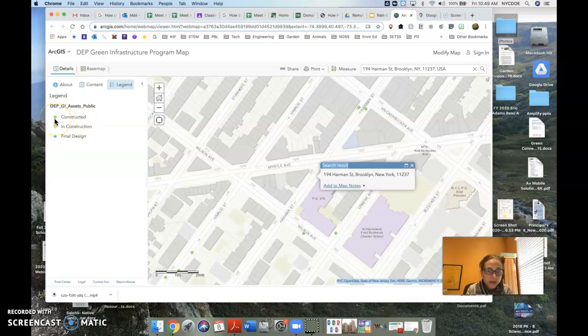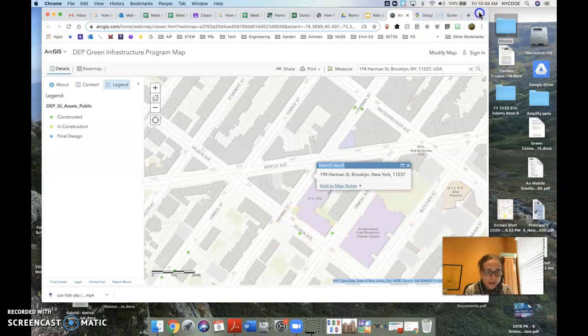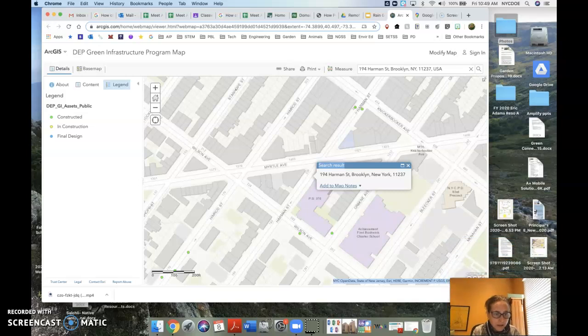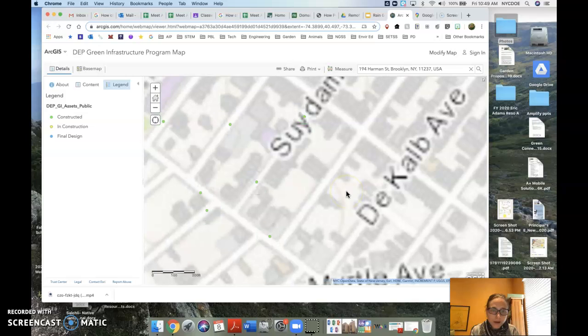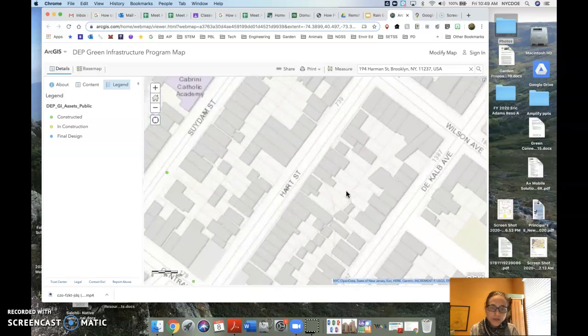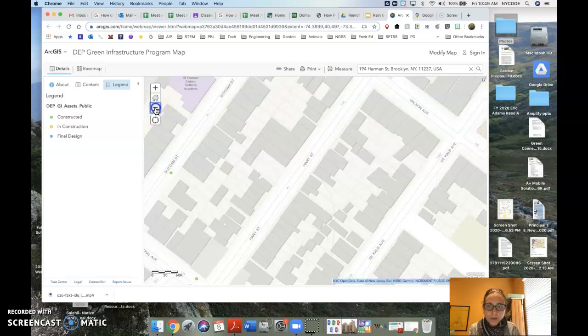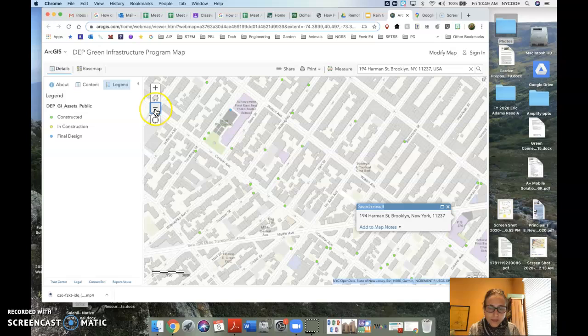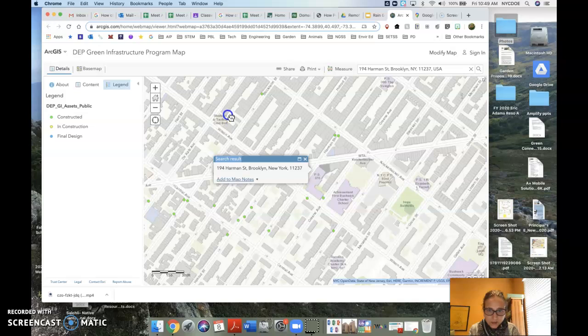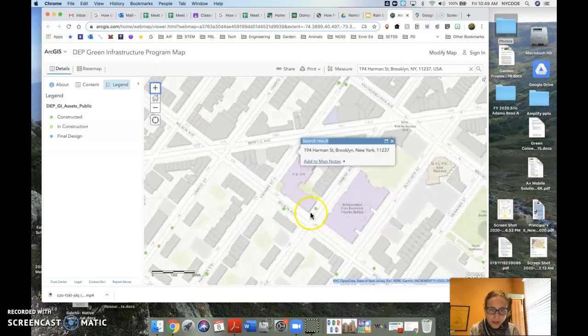We're looking for green dots. If I didn't see green dots immediately, what I can do is zoom out. There are so many green dots in Bushwick. Or I can zoom back in. The way to do that, I'm using my trackpad, but I can zoom out using the minus here. That zooms out, and I have to move the map over to center it again and then zoom back in.